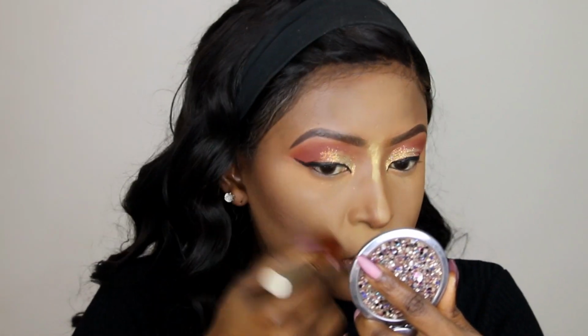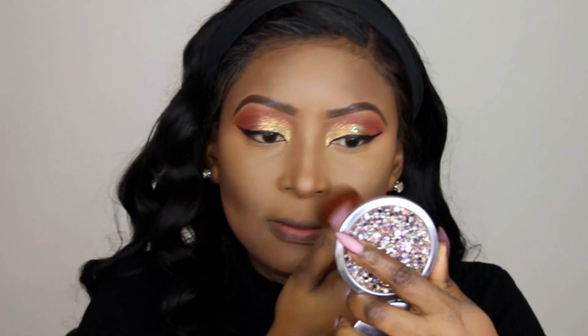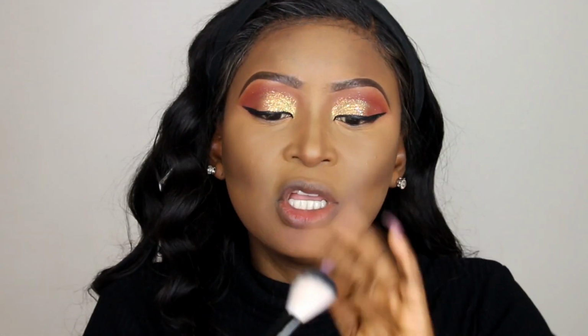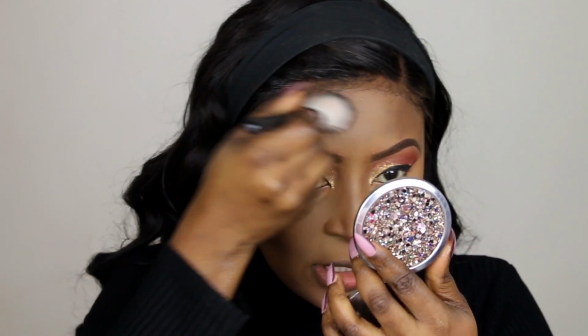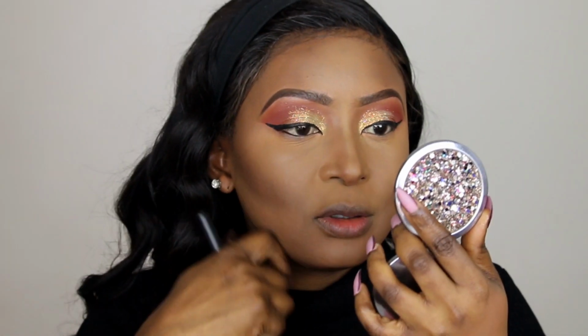There it is. Sweep it up. I'm actually going to use this powder brush. It is not too dense. When it's too dense, I find it rubs off my foundation, so I don't like it too dense. It's exactly perfect for me to use. We're going to go in to blend everything in with the powder. I like this powder because it's actually my foundation shade, and when I put it around, it looks as if I've got bronzer on, even though I don't.